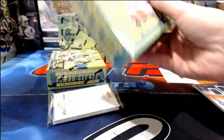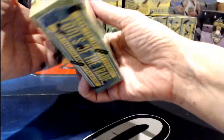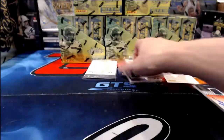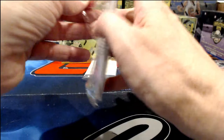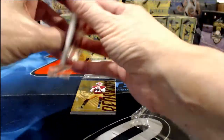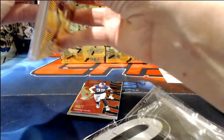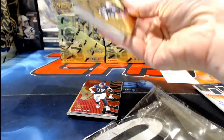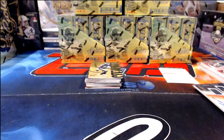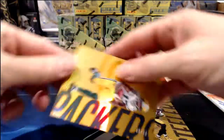And then too, I think basketball is harder because there are not as many players. So you have less potential people to sign. You know, football roster is a big roster, and you do that number of players times the 32 teams, and you've got a lot of options. But take the 30 NBA teams with those little rosters, and you've got a whole lot less to work with. And then, of course, baseball. They can always add in the prospects, which, as many of you know, is one of my favorite parts, the prospecting.